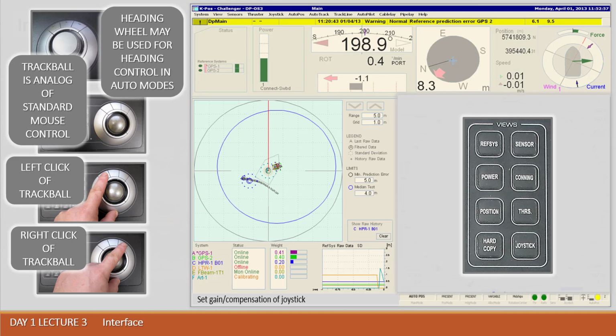We will discuss it later. Information about the selected center of rotation. Then indication about at least one thruster selected, the green circle, and at least one PRS selected. Also one sensor selected with the green circle. Then information about settings for joystick and information about controller mode and information about the gain in setup.